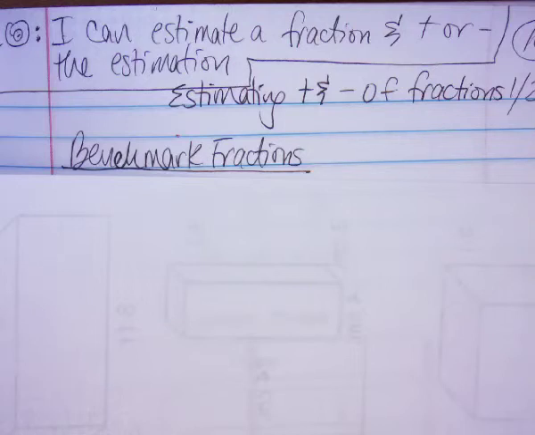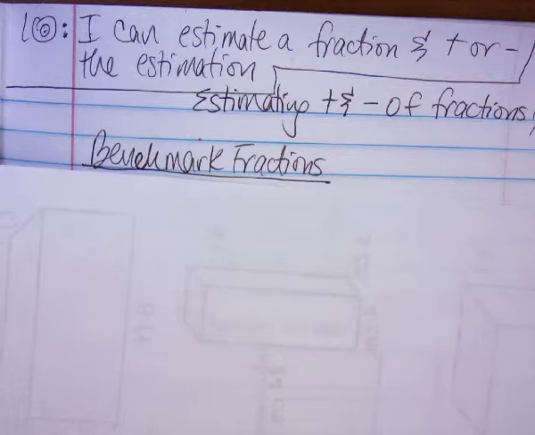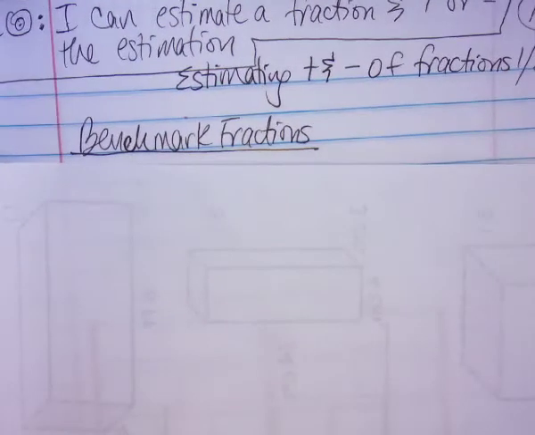All right, so today we are estimating fractions so that we can add and subtract them. We do a lot of estimating and rounding in math, and the reason is so we can check our reasonableness. Does our answer even make any sense, right? Because in this topic, we are going to be adding and subtracting fractions that have unlike denominators. And so we need to be able to tell, once we've done that, does our answer make sense? Like, are we on the right track?